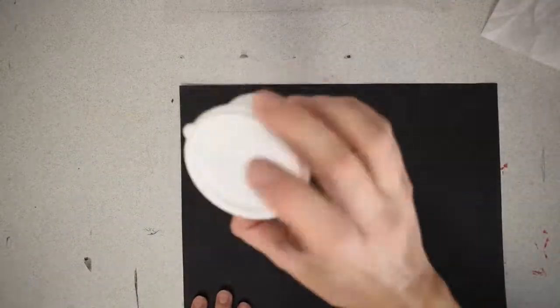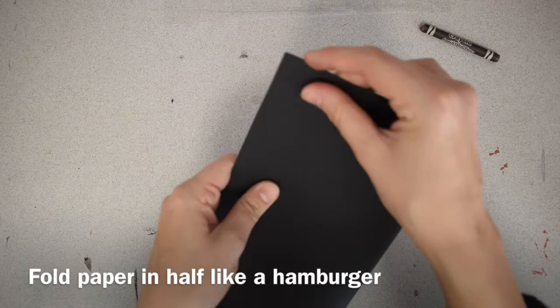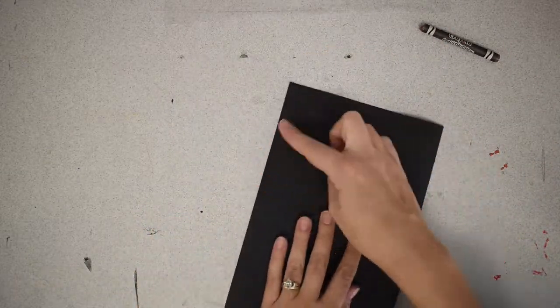After we gather all of our materials, you're going to start out with your black piece of paper and fold it in half, like a hamburger. Now the best way to fold is by lining up the corners first and then pinching the edge on the side.